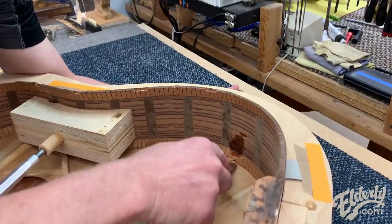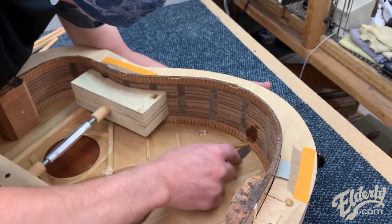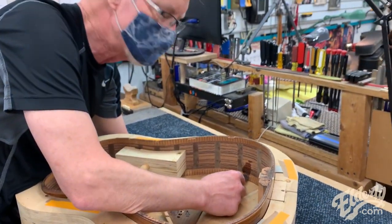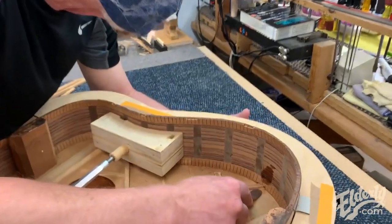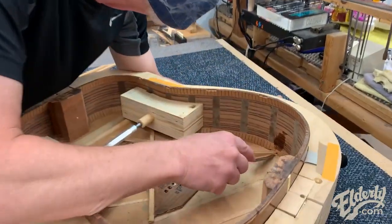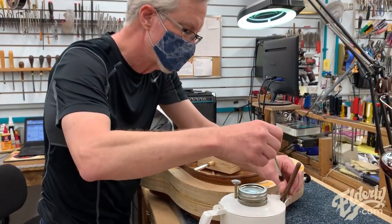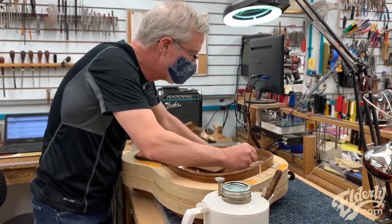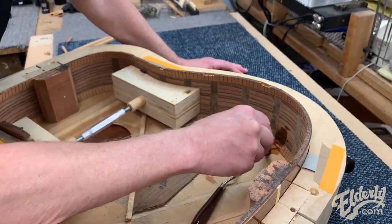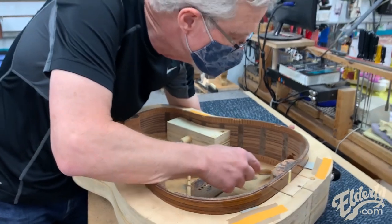To save it is really challenging. Same thing on this side. I want the spatula to end right there at the side and go no further, because then I could damage the outside look. I have to keep exchanging these to keep them warm and moist. And it wouldn't be a bad idea to add some water right into that whole area there, because this will dry up pretty quick as I'm moving through this, and it allows me to add an amount of moisture to that glue line.